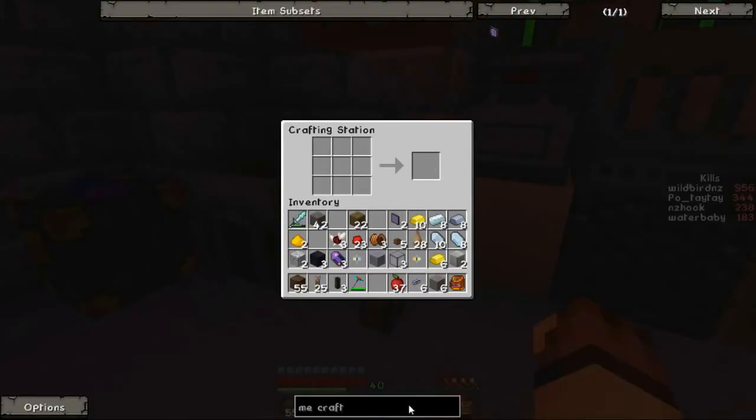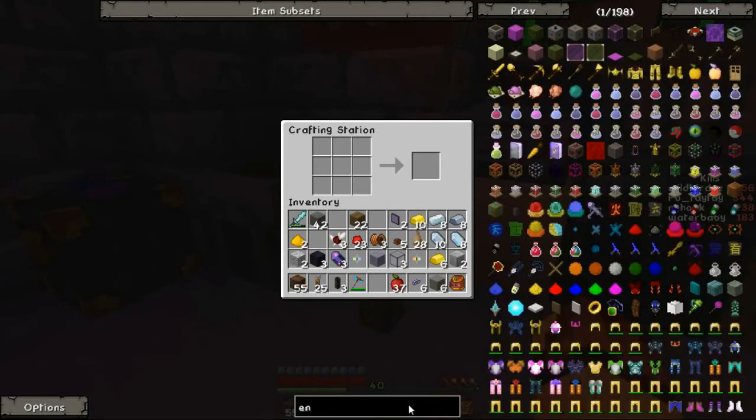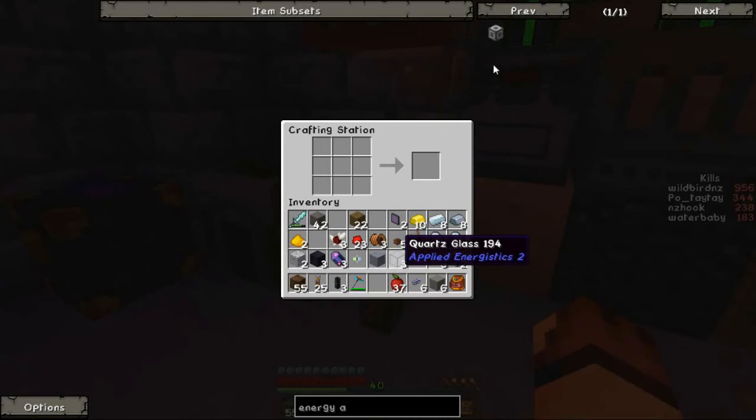However, next thing we need to do is make an energy acceptor. Energy acceptor, which requires more glass. Requires exactly 4, and I have 3. Of course.